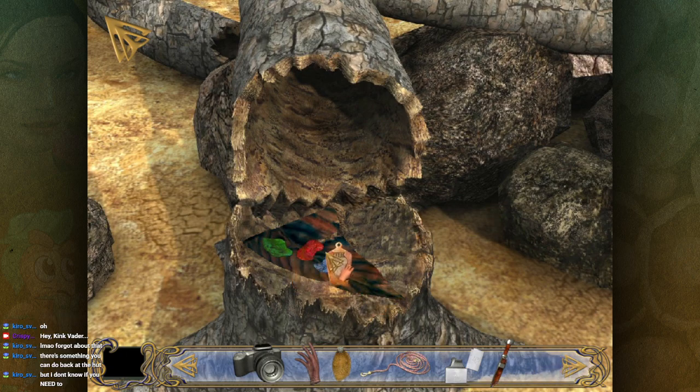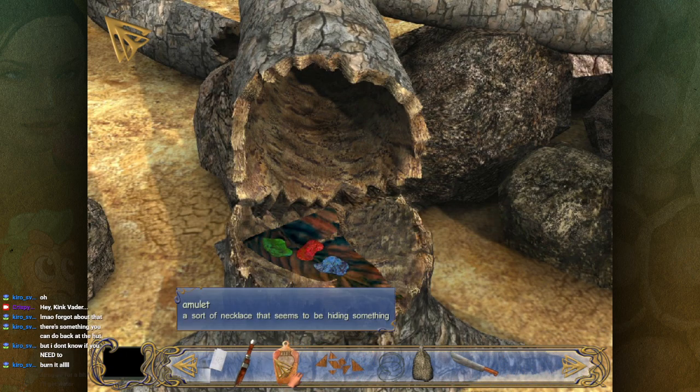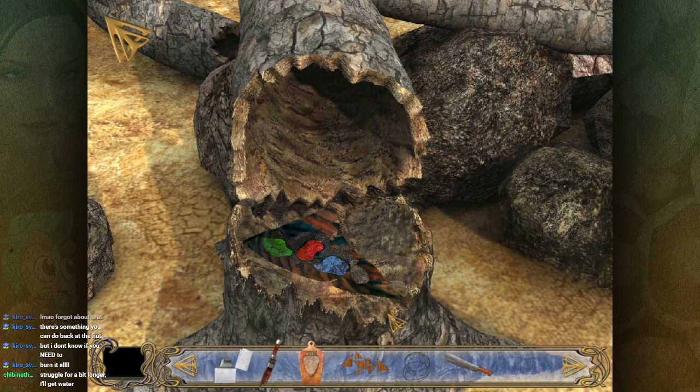We have this mysterious amulet that's hiding something. Can I cut it open? No. Well, whatever it is, either I haven't combined the right thing, or we don't have. Oh no! Now we use black powder. So we couldn't use black powder and then the pigments. We had to do pigment then black powder. Okay. So flashbang, right?